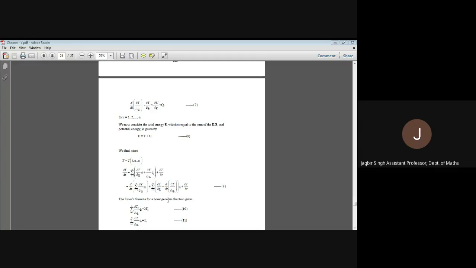So in the next term of equation number 9, it is summation i from 1 to n partial T by partial qi into qi dot, which is the first term of the previous equation, and this is minus, sorry, it is placed plus, but it is minus d by dt of partial T by partial qi dot into qi dot. Yes, this is the second term which is included in the first term of equation number 9, and plus partial T by partial t.